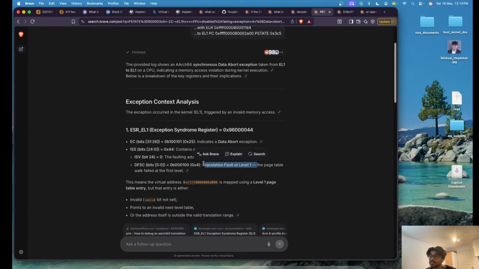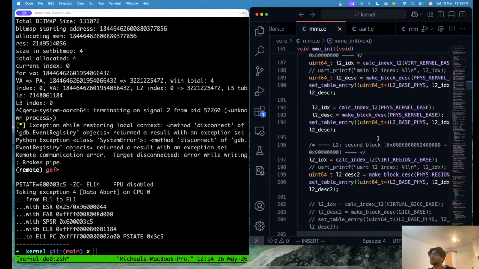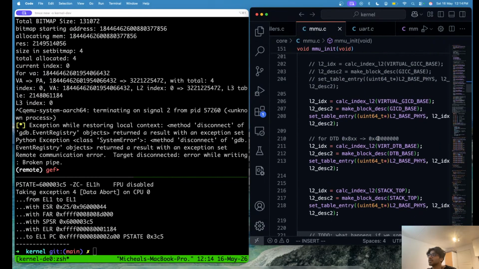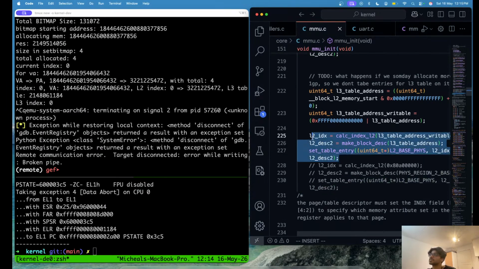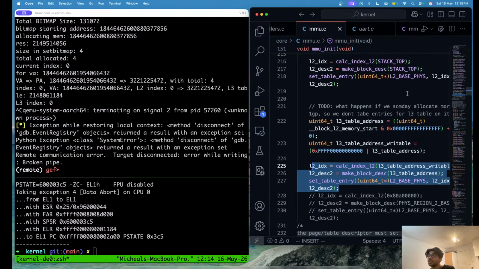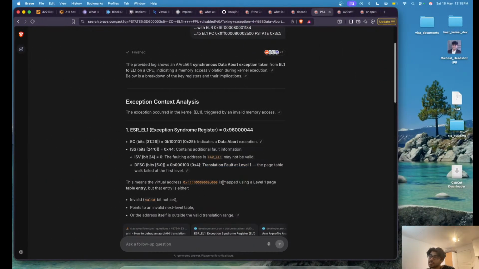So I need a table entry in level 1 too, because right now I only added a table entry for level 2 for this address. I need a level 1 entry first of all, because I added the L2 entry, but the actual fault is in level 1.